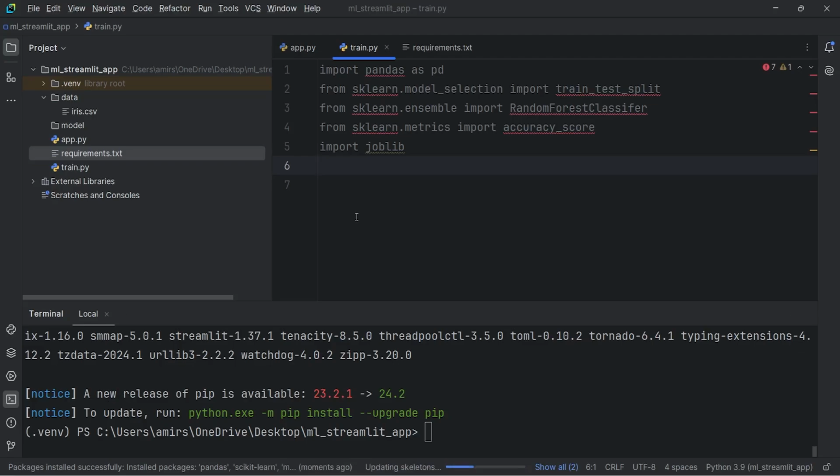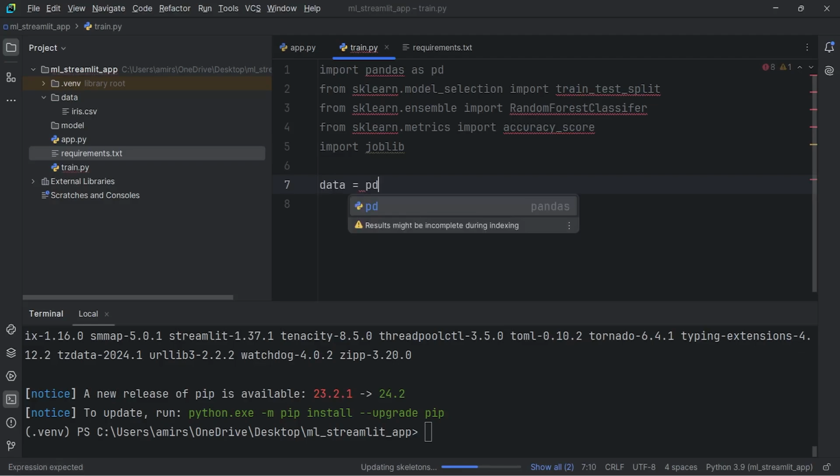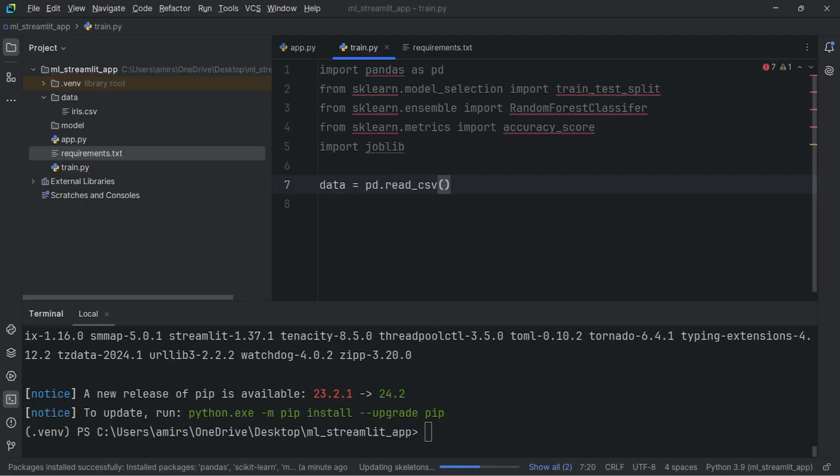Now we are going to read the CSV file from this data folder. I will make a variable data, and then from pandas pd I will call the function read_csv, and inside this I will pass our CSV file location. It is in this folder data, and inside this the file name, which is iris.csv.